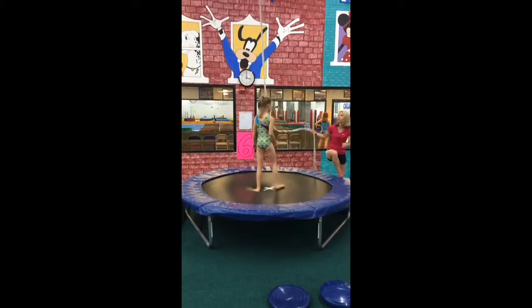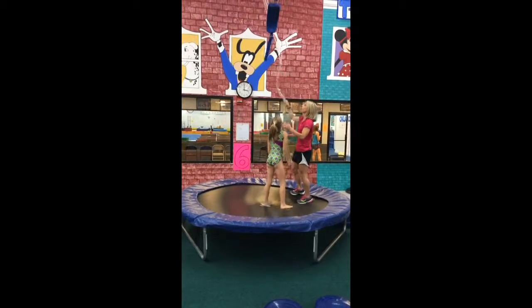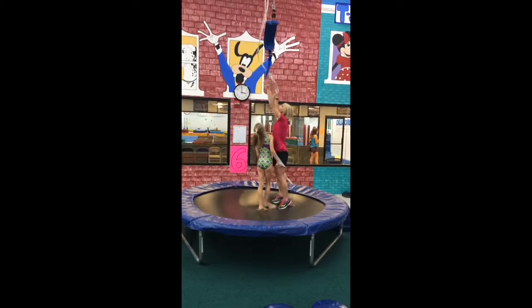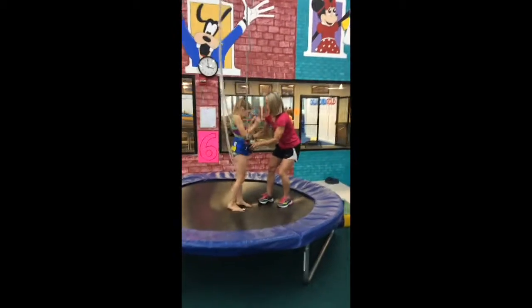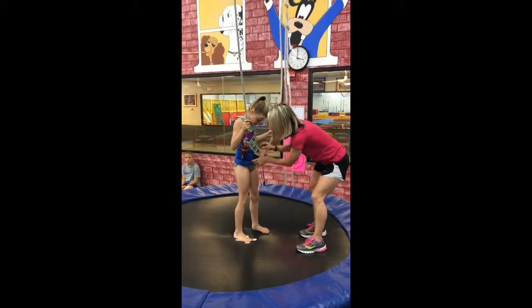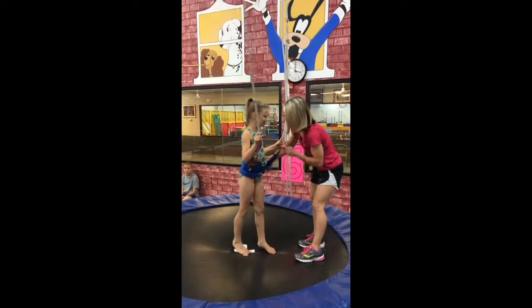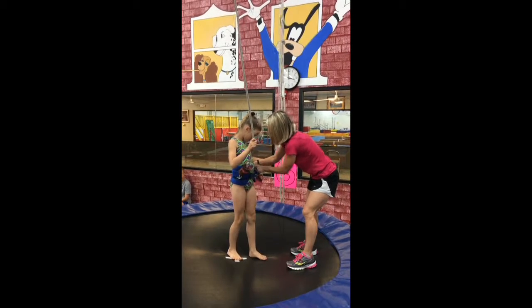You're going to take the rope down. Okay, this is the proper way to put your child in the belt. You're going to have them fasten it, buckle, make sure it's tight. Have the child hold on to the ropes, squeeze it in.